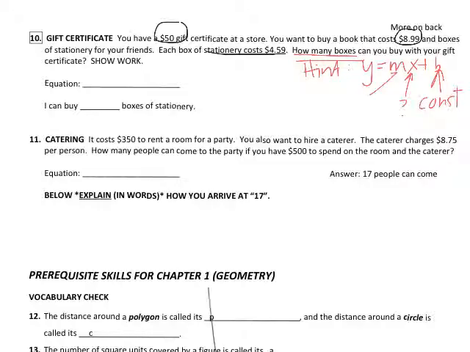And then we have a variable of how many stationery boxes can we buy. And we know that the boxes of stationery are each $4.59. So if I write my equation out, I have $50. I know that each box of stationery is $4.59. And I also know that I want to buy one book. So now I'm going to have to solve this by subtracting the $8.99 from both sides, right? As soon as I spend the $8.99, I'm down to how much am I left with? 50 minus $8.99, that's going to be $41.01.